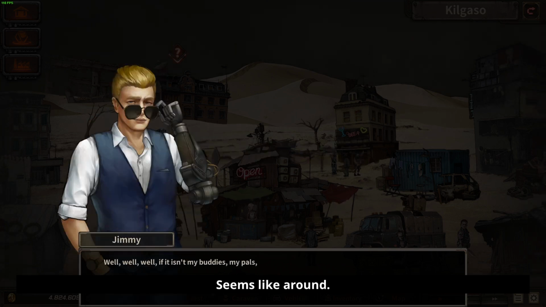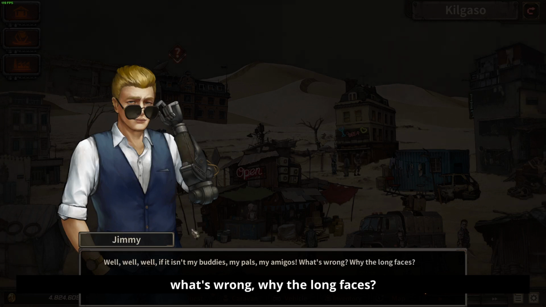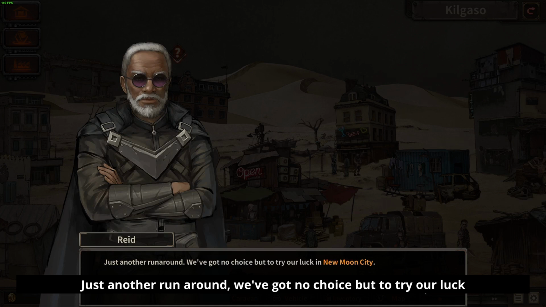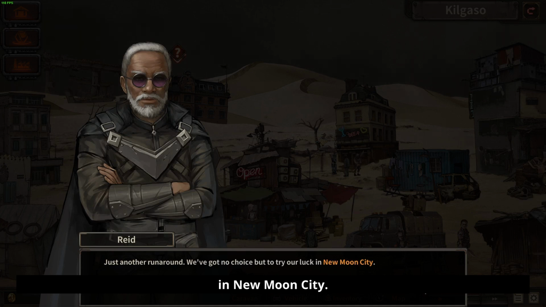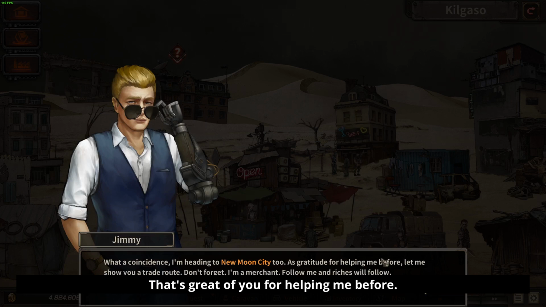Seems like, well, if it isn't my buddies, my pals, my amigos, what's wrong? Why the long faces? Just another run around. We've got no choice but to try our luck in New Moon City. What a coincidence, I'm heading to New Moon City too. That's gratitude for helping me before. Let me show you a trade route. Don't forget, I'm a merchant. Follow me, and riches will follow.